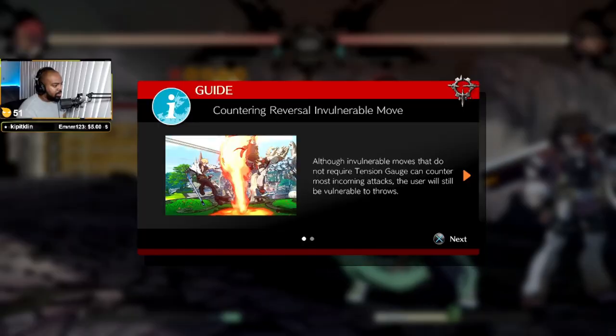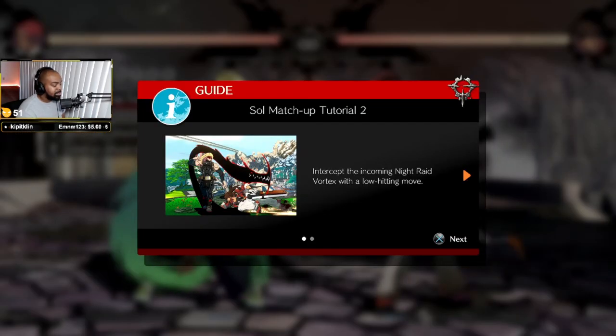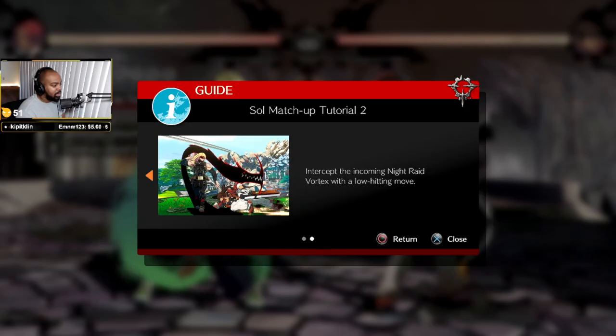Nice. Although invulnerable moves that do not require tension gauge cannot counter most incoming attacks, the user will still be vulnerable to throws, depending on the opponent's tension gauge and position. You can block, evade, or perform a throw to punish their invulnerable move attempt. Sol matchup tutorial 2. Intercept the incoming Night Raid Vortex with a low hitting move.